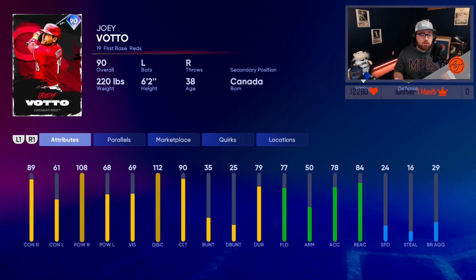I mean, Ryan Howard, the literal card you could get from the pre-order pack, in my opinion, is much better than this Joey Votto, and that's sad because I love Joey Votto. I don't really see how this is a 90 overall card. I'm looking at the stats and it doesn't really make sense to me. It's boosted discipline and clutch, which I guess is what it is, but you can do better, and he's number 5.